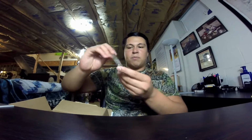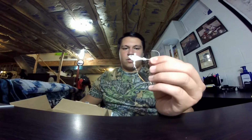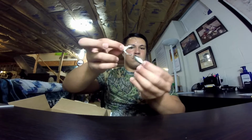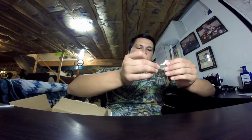Next up, this is what I was really excited about, a fish head spin. I've heard amazing reviews about these. They're very interesting looking. This is a pearl fish head spin. This is a 3/8 ounce. As I said, it's pearl, and it's got this little mini willow blade right here. Some of you may be thinking this looks like a spinnerbait. That's because it is, certain spinnerbaits do have willow blades. And these you can pretty much pair with anything. You can put a little shad imitation on the back. I don't really think you could fish it without it.